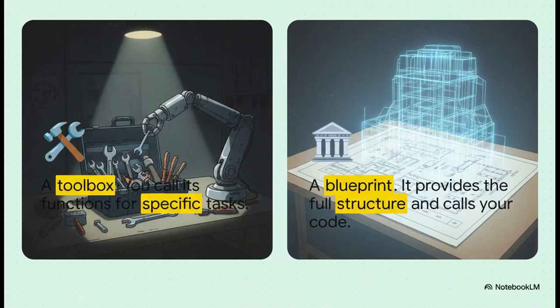And that foundation, a lot of the time, is a framework, which is different from a library. See, a library is like a toolbox. You've got a job to do, you open the box, you pick out a specific tool, and you use it. You're in charge. But a framework, oh, that's the blueprint for the entire house. It tells you where the walls go, where the kitchen goes. It basically calls the shots, and you build your code inside of its structure.